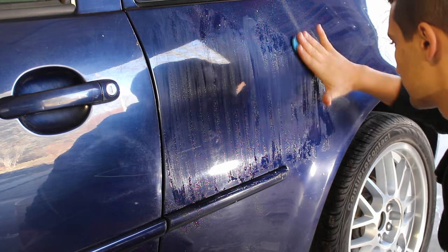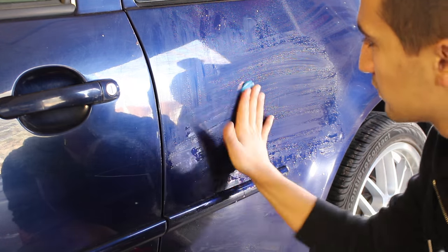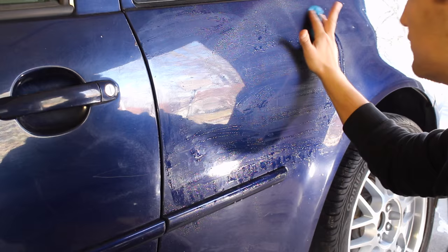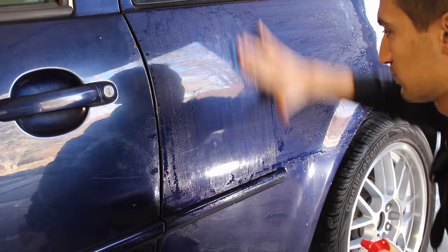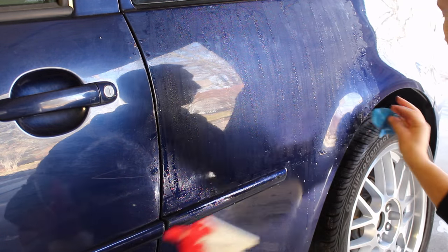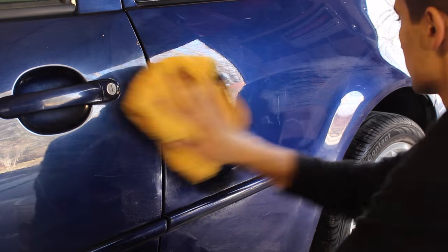You should be doing straight motions when you're using the clay bar, so you can go up and down or left to right. But don't ever do swirling motions with it because it has the potential to scratch and damage the paint even more. Keep claying the paint until you can't hear anything when you glide the clay over the paint. If you can still hear something, that means there's still contaminants on there that need to be removed. Grab a microfiber towel to remove any spray wax so the panel will be ready for the next step.